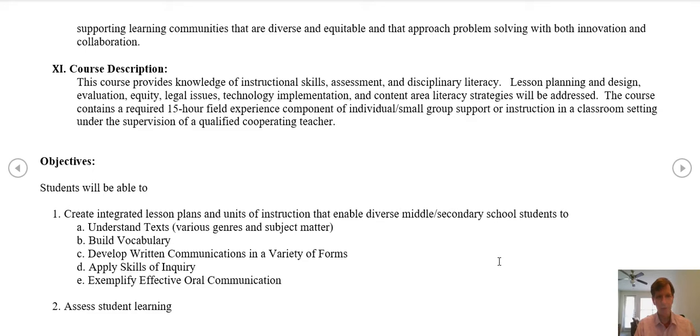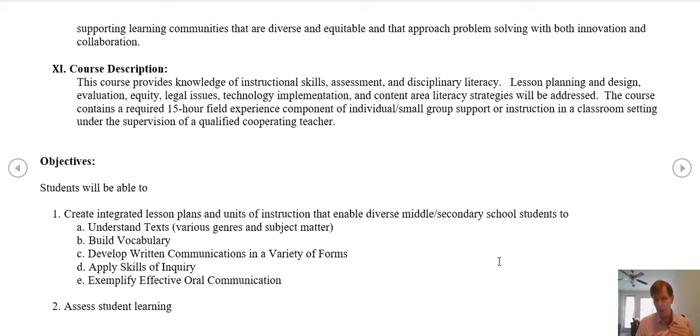So first of all, as we talk about our course description, I won't go too far into that because you guys can read the syllabus for yourself. The key thing I want to focus on is what to expect. Again, you will create integrated lesson plans. We'll tie the lesson plans in together with connected themes for a 1-week unit of instruction during this course.